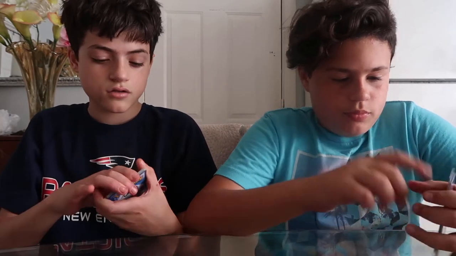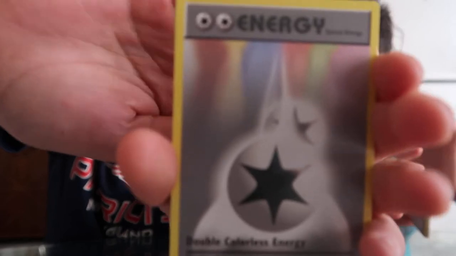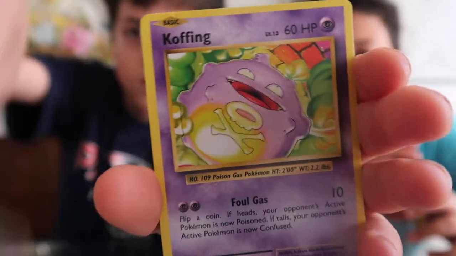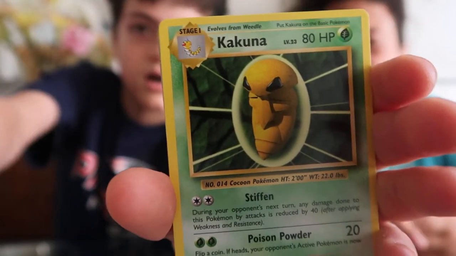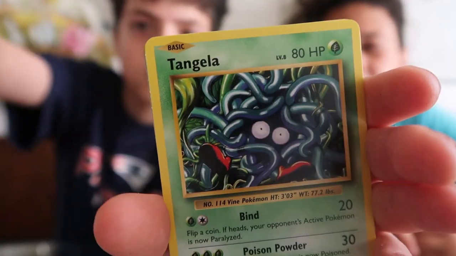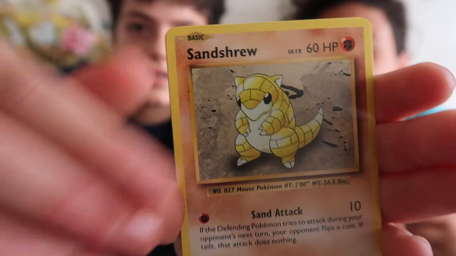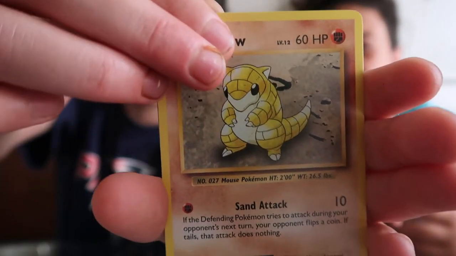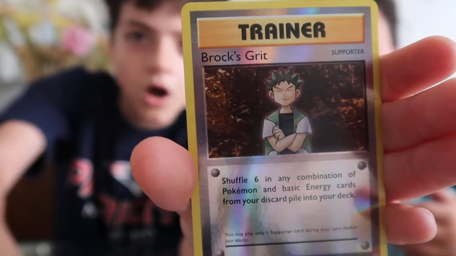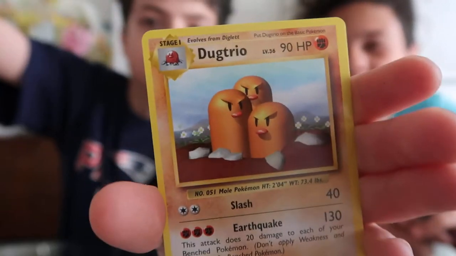I'll do mine first. Alright, so first card's energy. Double colorless energy. Kakuna. Doduo. Ponyta. Tangela. Weedle. Sandshrew. We got a reverse holo Brock's Grit. And our rare is Dugtrio.